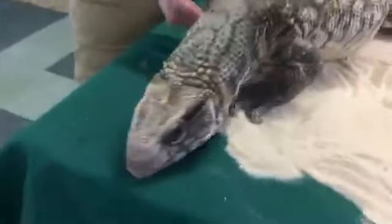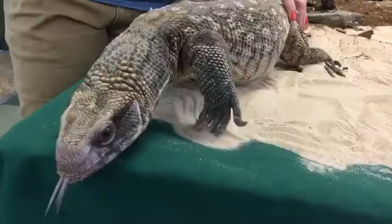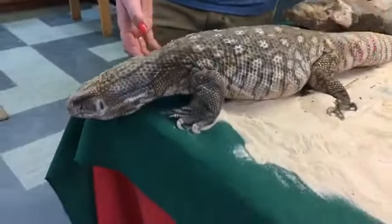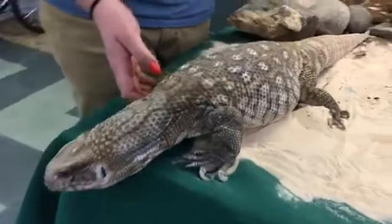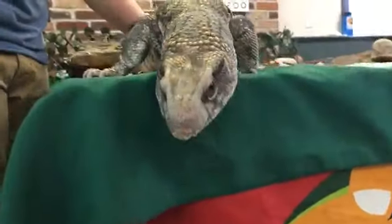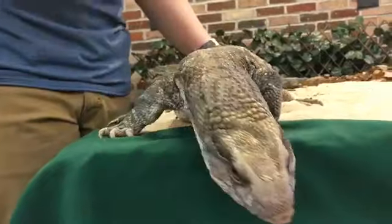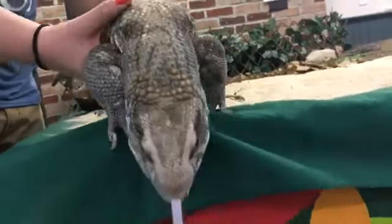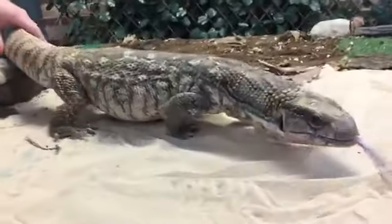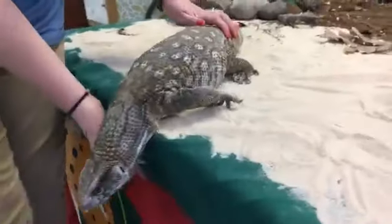The funny thing with the monitor lizards in general is that it includes a wide variety of species and they live in a wide variety of habitats. Some of them are excellent climbers, some of them are good at swimming. Rodney here is good at digging. The term monitor lizard comes from the fact that they were observed a long, long time ago along the Nile River in Africa, and people believed that they were watching out for other predators, when in reality they were probably looking for food, things like alligator eggs or other animals' babies. So they may not have been watching out for those big predators and protecting the humans like we thought, but they were watching out for different foods.